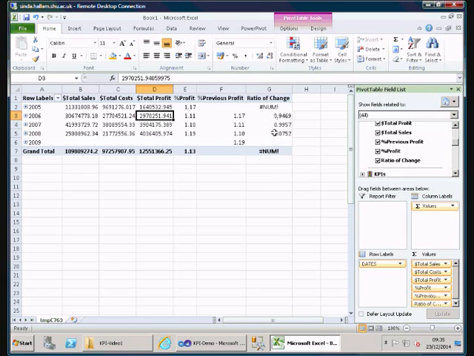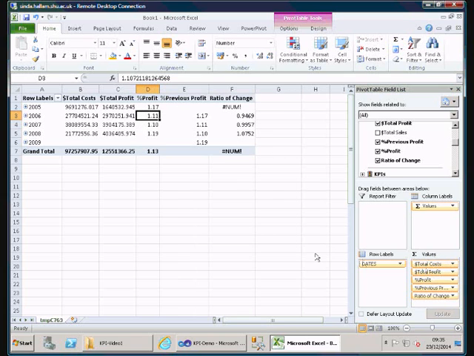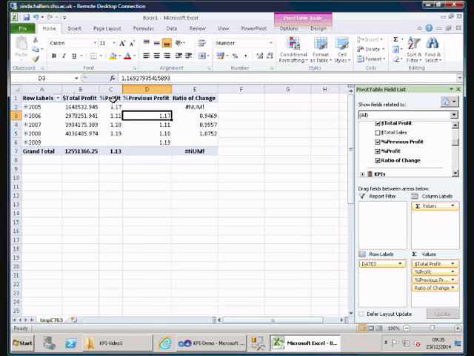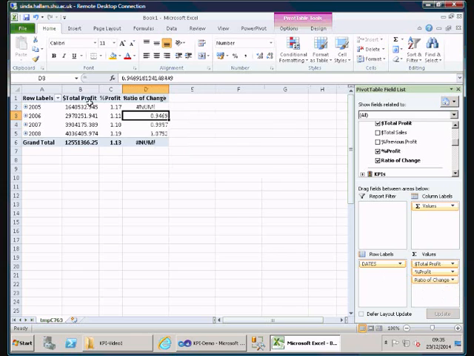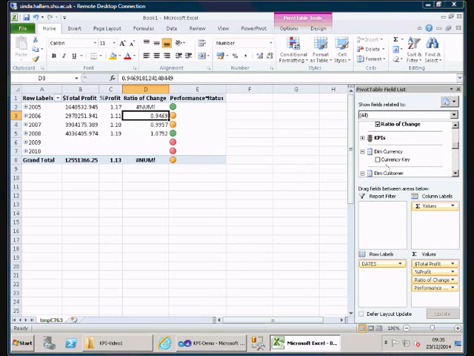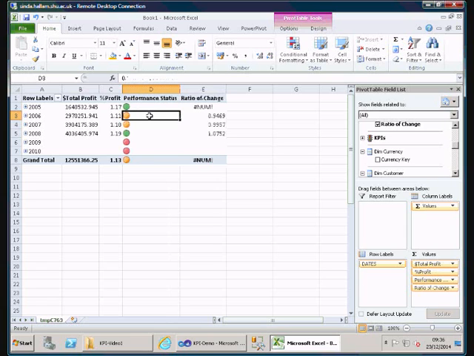This clearly is a very helpful figure for the analyst, but in fact we can go further than that. Just to create some space, I'm going to take away the different costs. So now we've got the total profit, the percentage, what the previous percentage was, and the ratio of change. I could take away that, so that's giving us a summary. And then have a look at the key performance indicators. And we could look at the status of this figure. Is this figure good, medium, or bad? Let me move that up 1 column so we can see there.